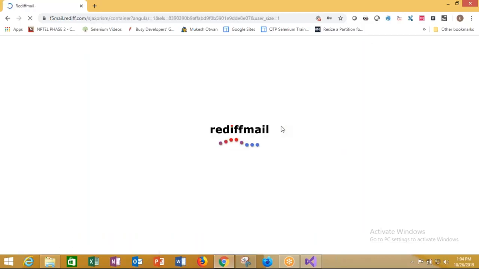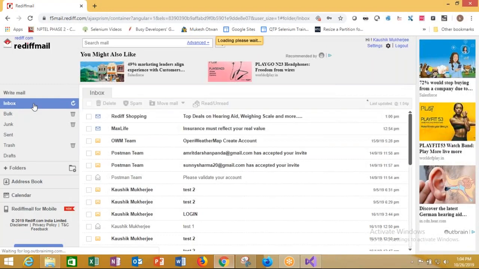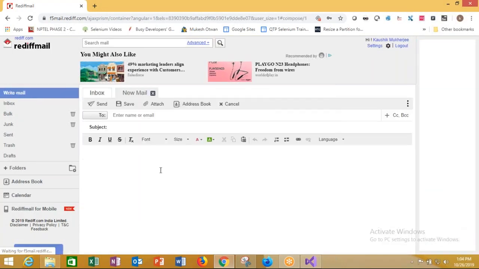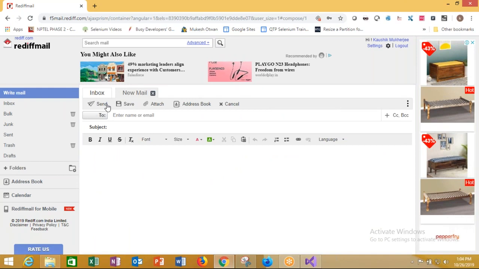And the business scenarios that I'm going to automate: first is send mail. For sending mail, you have to click on write mail, compose the mail, and send. Okay, and then you have to log out. And then the next scenario will be saving mail. So there are two business scenarios that I'll take: send mail and save mail.